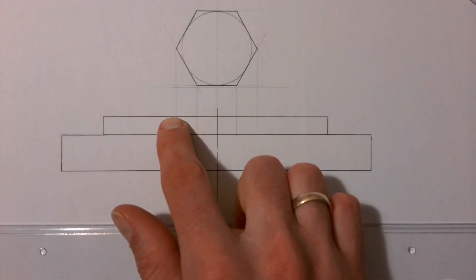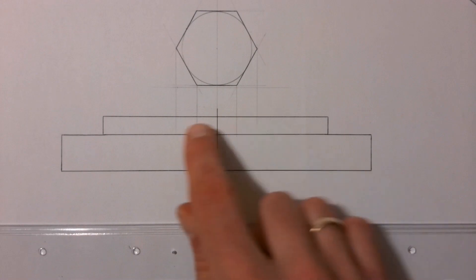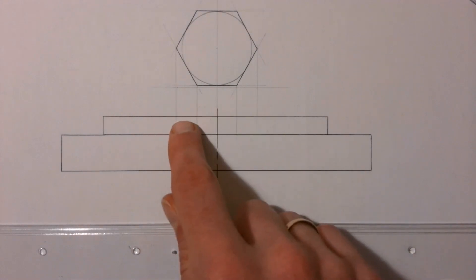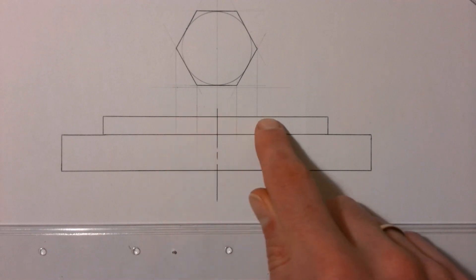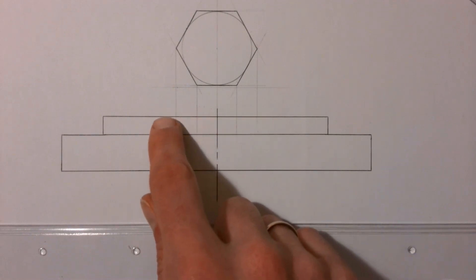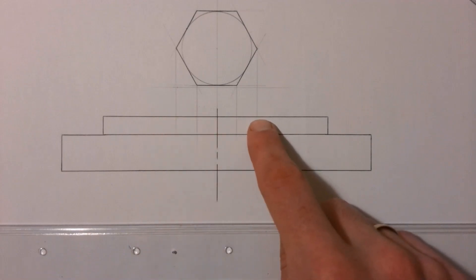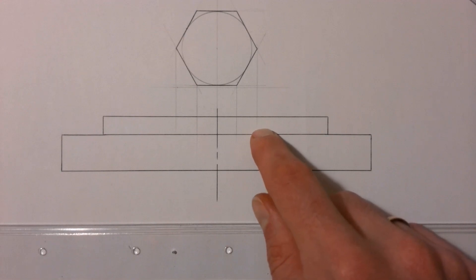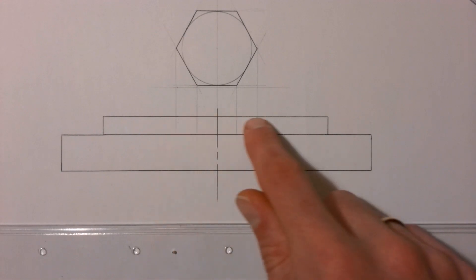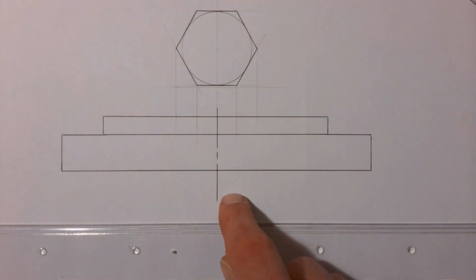We used 0.7 times our M value to get the height of our bolt, and now I'm going to draw in the bolt head. The bolt head has to sit on this metal plate — the bottom part of the bolt head sits on the metal plate, the same way as if you're sliding the bolt onto the metal plate to keep it in place. We'll finish off the top of the bolt head and then look at the nut down the bottom.